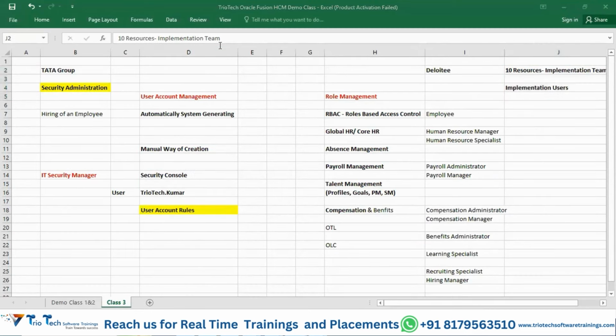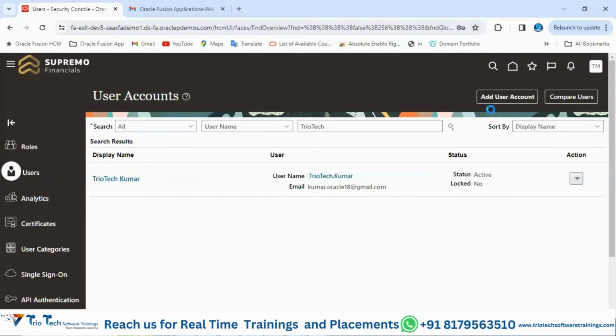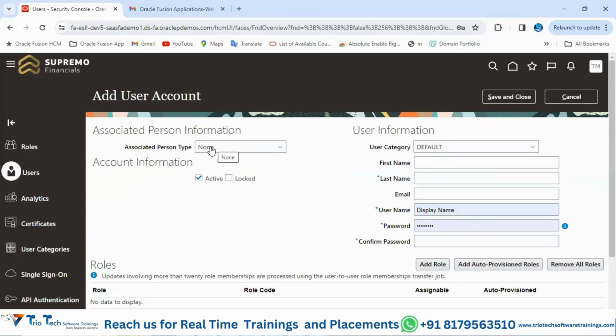Okay. One more thing, just to clear my doubt. The functional people who will be configuring this setup will not be employees, right? The implementation team, we are not employees, correct? The functional resources. Okay. So for them the person type will be blank. Yeah, as we are not employees in the system, I am keeping the person type as blank. None. Okay. Thank you.